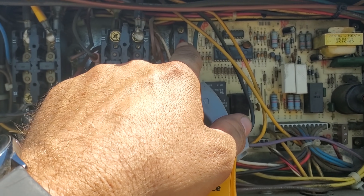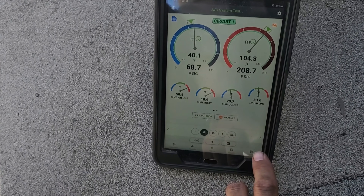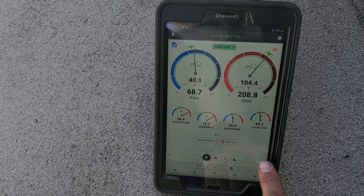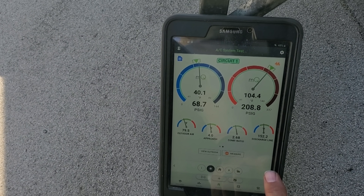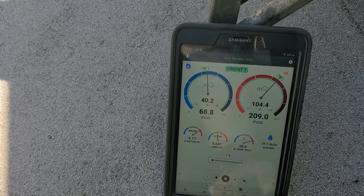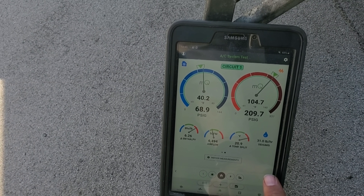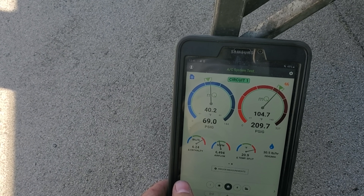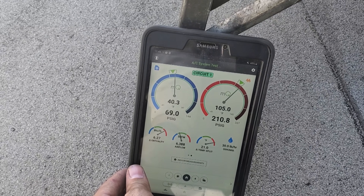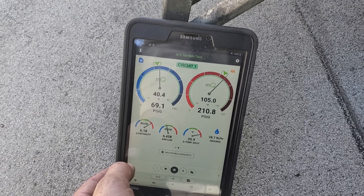We're flashing because of that limit switch, so I do have to fix that too. Right off the bat, this is the first stage and it's not looking all too bad. The superheat's a little bit on the high side, but I'm still giving it time to stabilize out. I've got a 40-degree evaporator temperature. This is our R-22. Temperature split is decent. I still got to flip over to the second stage, but airflow is decent. Someone was asking how I calculated airflow in MeasureQuick — it's a calculation they figured out using the psychrometer. So there's no special tool, it's just an estimation for airflow.